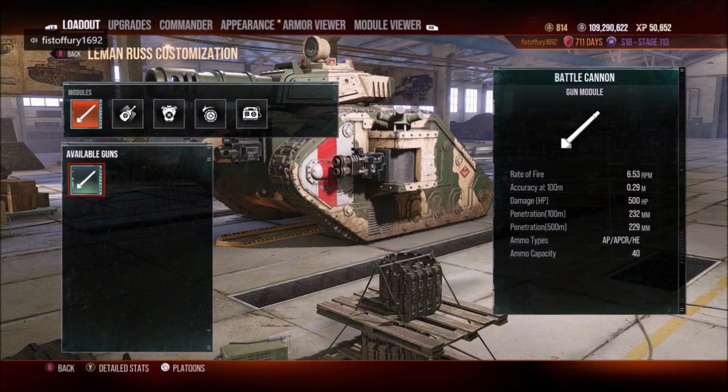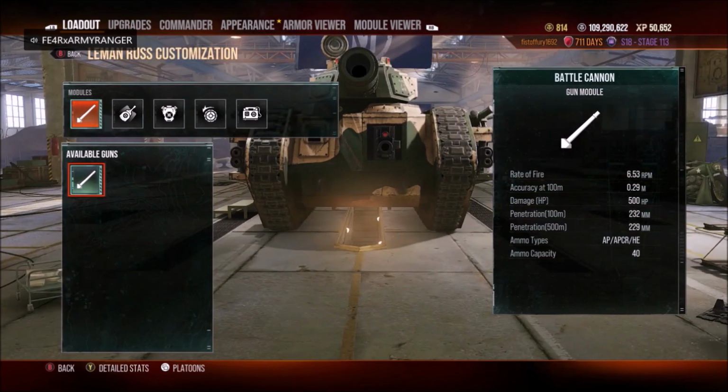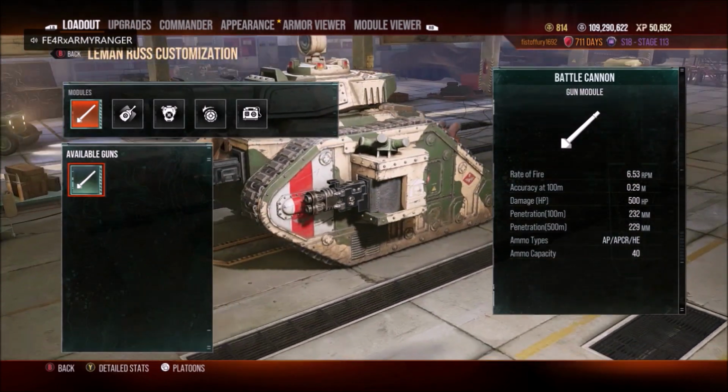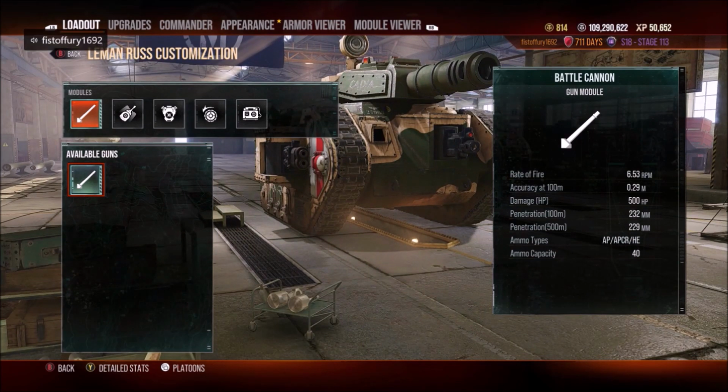So, I'm not trying to give you guys a history lesson. You're here for the tank review. Sorry about that. It's just, it annoys me that they brought in this, which is supposed to be for, you know, the Ultramarines or the Battle Sisters, which are chapters, and they brought an Astra Militarum vehicle. I know. And it's just wrong in so many ways. That is true. But anyway, back to what I was saying.